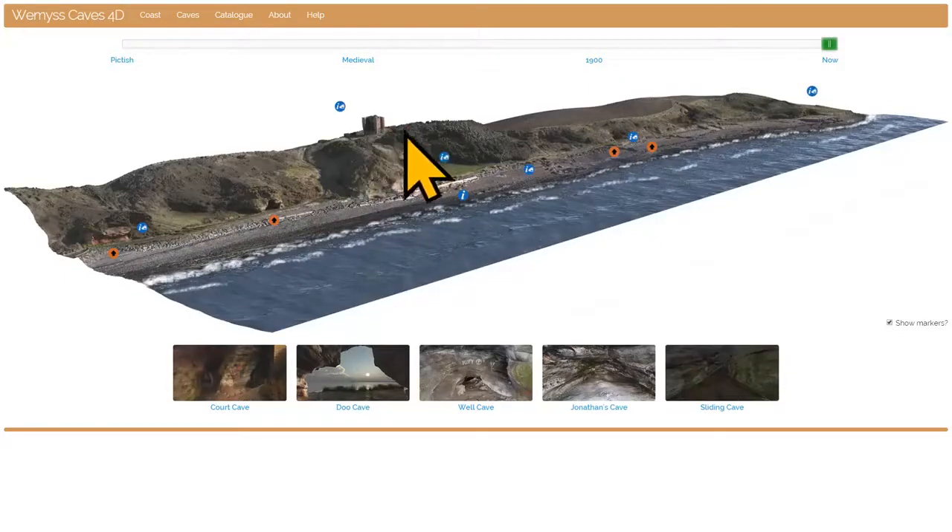The next point of interest is McDuff Castle. There's a video on the site telling its full story — the history, who owned it, what it looked like at its finest. We took the very few remains — just one tower with three walls and a short stretch of outer wall — and recreated the castle as it would have been at its height in the early 16th century. For now, we're going down below McDuff Castle to Castle Green, also known as Well Green. There are a few caves at the back here with nothing in them, but there is one really worth seeing, and this is where the virtual tour can do something the real one can't — take you inside — because it's been closed due to a rock fall and we haven't taken tours in for several years due to safety concerns. This is actually the first time I've ever led a tour inside the Well Cave.